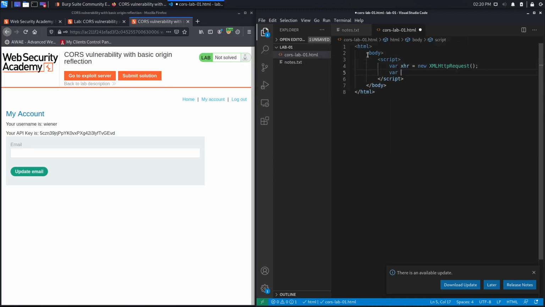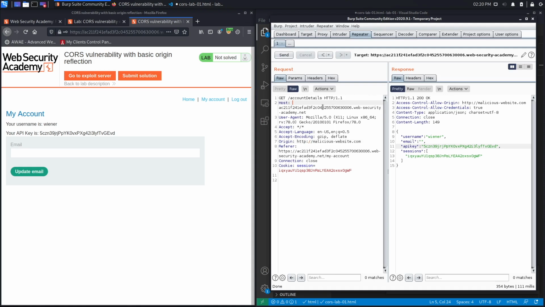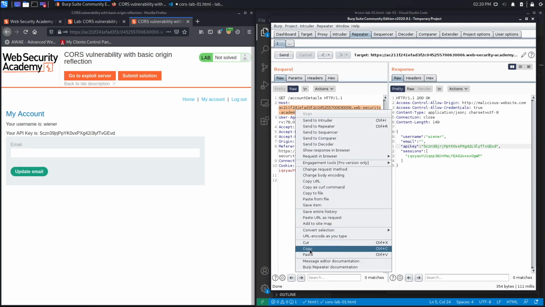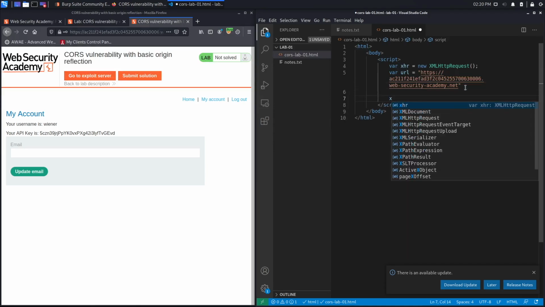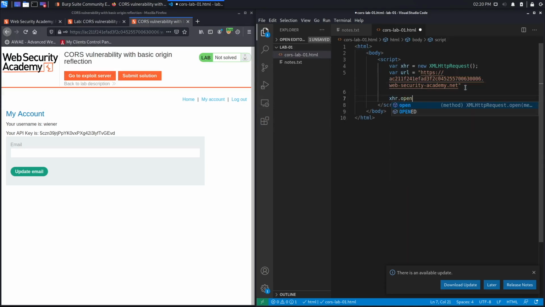And then we'll initialize the URL of the application, which is this one over here. Let's copy that. This looks good.